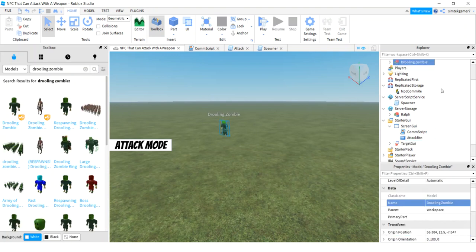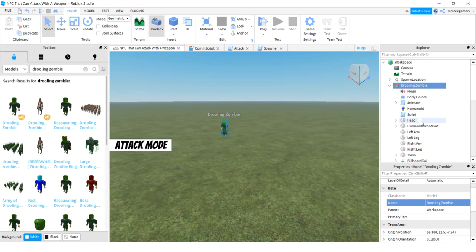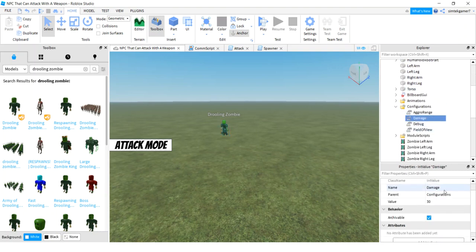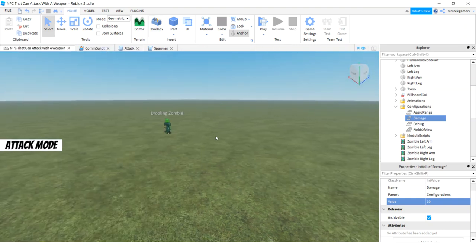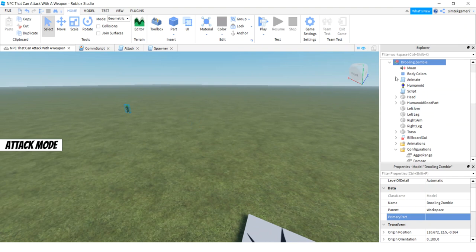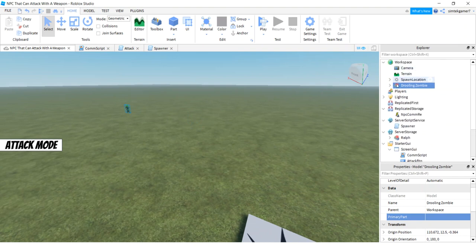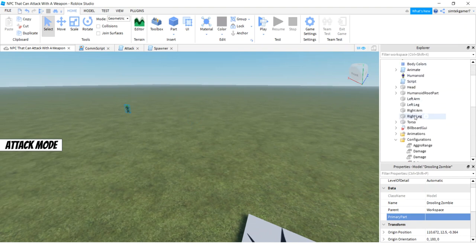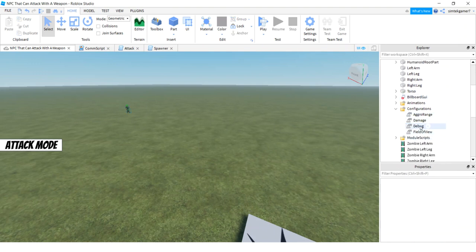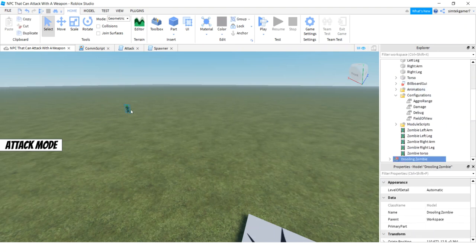I'm going to nerf him a little bit so that he doesn't kill me right away in my demo. So let me go down to configurations, and I'll just make the damage 10. There we go. In case I'm trying to demo and it starts messing up. And let's add another one. Control D. Whoops, did I get a second one? What did I control D? Do I have two configurations? Oh, I have two damages. Darn it. All right, I'm going to duplicate my zombie. Click zombie, control D.